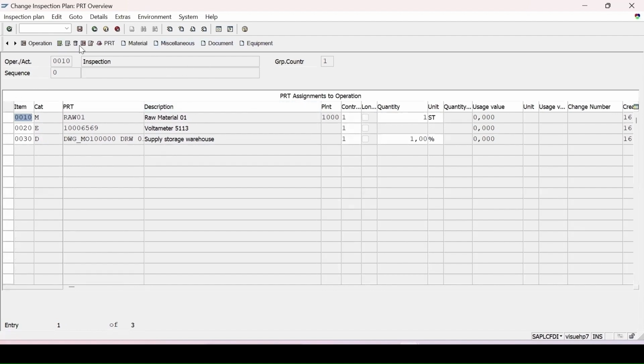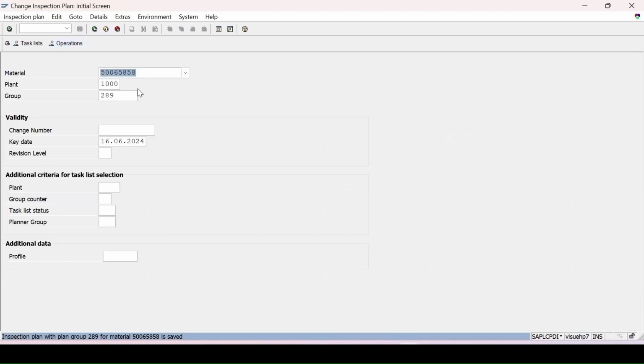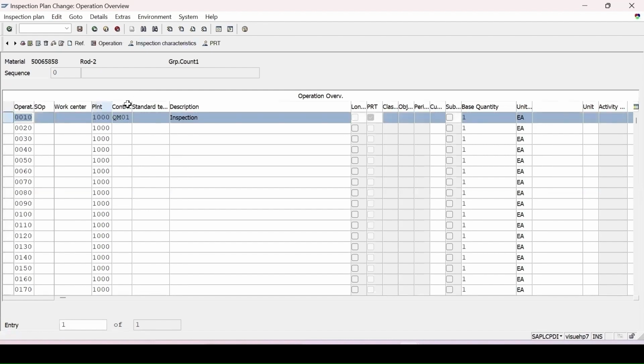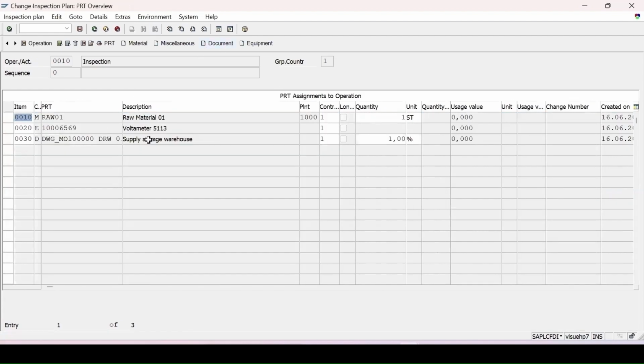So let's see the operation. Once you link the PRT, you can see this checkbox is checked now, which means that in this operation, production resource tool has been linked. That's why this checkbox is checked. And what all production resource tools are linked, we will click on this and check the details of it.